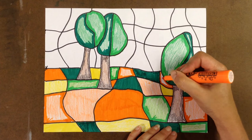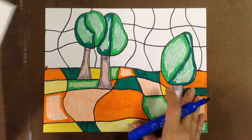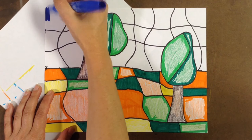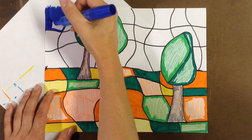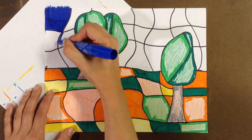It's time to start coloring our sky. Blues, purples, reds, pinks maybe. Whatever colors you want, but try not to use the ones that you used in your ground, and try not to use green because then your trees are going to disappear. Color with techniques you used on the bottom, or you can color them all in. It's up to you. Just try to use like five or six different colors again on your sky. All right, have fun coloring your sky.